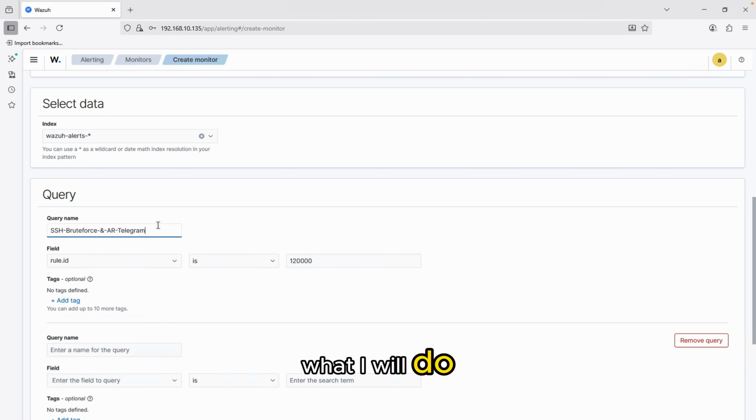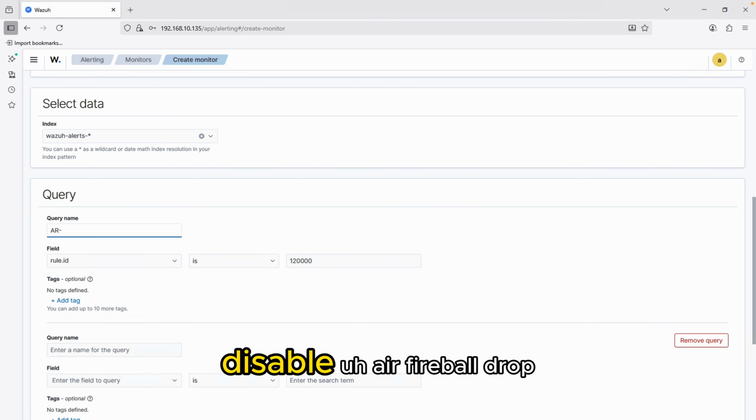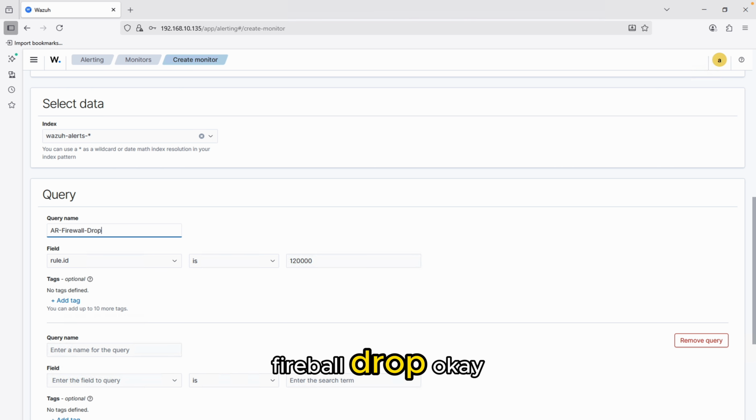So I will change the first query name to something we can remember: AR disable AR firewall drop. And for the second query, we will use AR disable account.